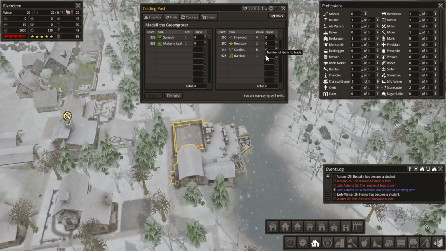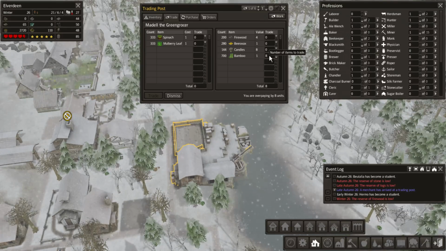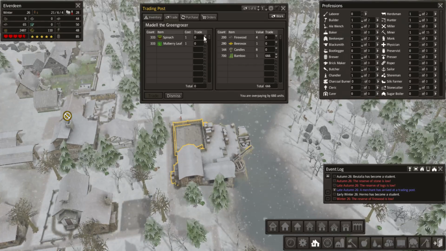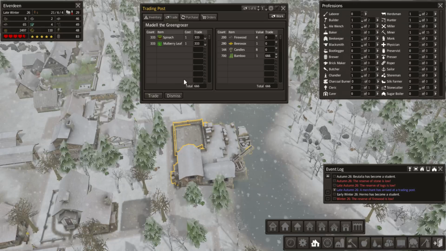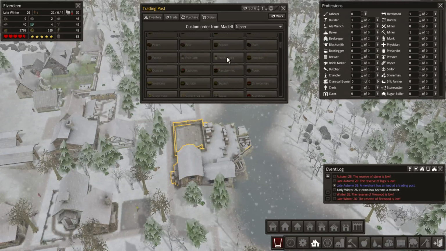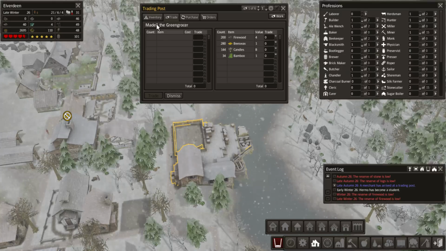Okay, that's going a bit too slow. Let's wait until we have enough. There we go. Now we need 666 bamboo. There we go. That's a whole bunch of bamboo gone. And this person only trades food, apparently. No seeds at all. We'll have to wait for the seed merchant to come back.